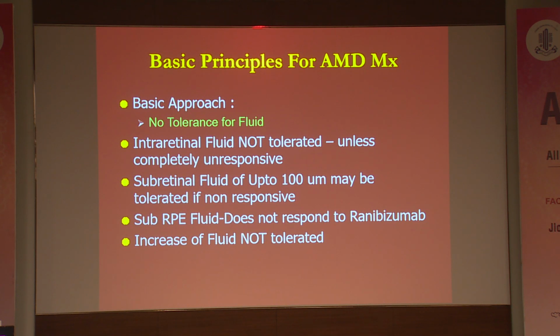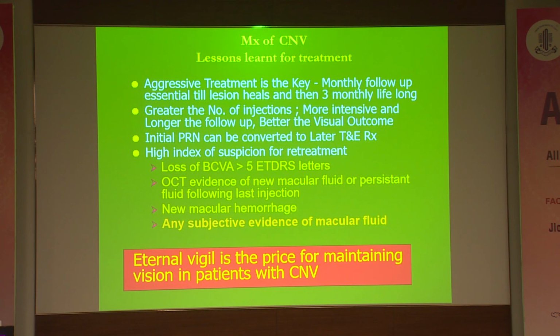But increase in fluid is not to be tolerated. Any increase in fluid must be treated. Sir, last, yeah. This is the last bit. Aggressive treatment is the way to go. Monthly treatment is essential till the lesion heals, and then 3 monthly lifelong. I've already told you the parameters to treat. Eternal vigil is the price that we pay for maintaining vision in patients with CNV.